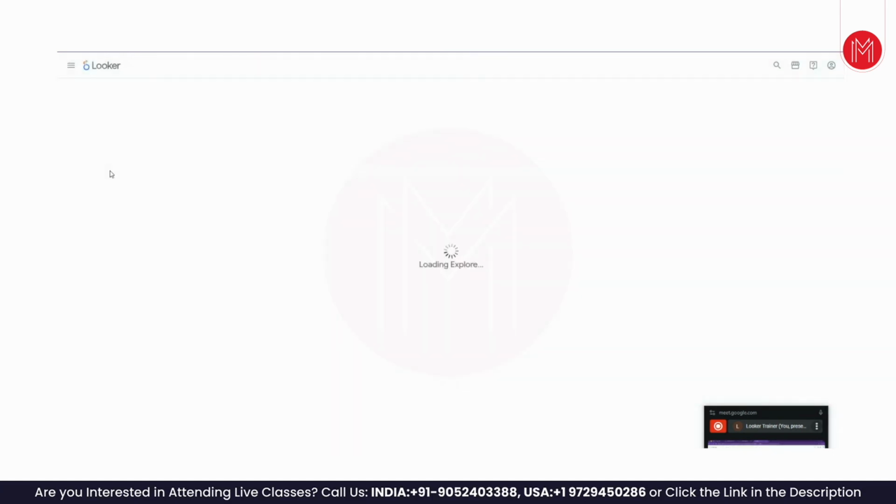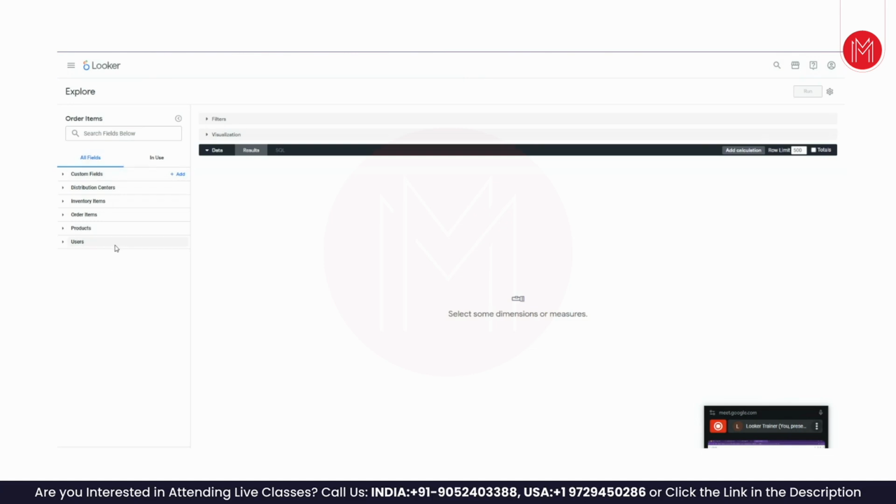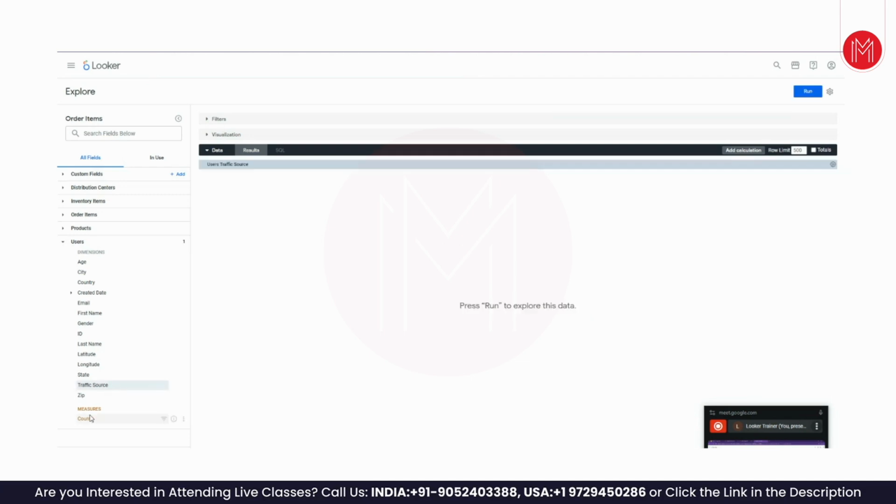Word count. So what that basically means is, let's say I pull traffic source. Let me show you values for traffic source first. There are 5 distinct values for this column. We have display, email, Facebook, organic, and search. So basically, they just want to know through which source users enrolled, signed up, or ordered, since there are multiple ads running.